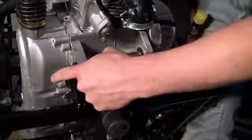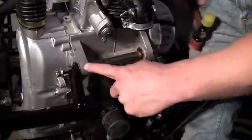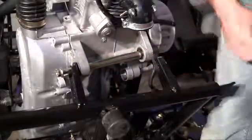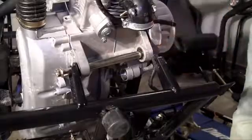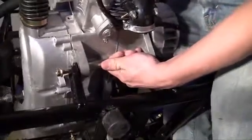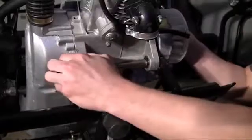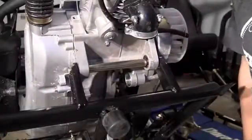So right now, as you can see, I already slid the bolt through the bracket on the frame, the bracket on the engine, and also that tube that came with the bolt. The only other thing I have to do is line it up with this side and finish pushing the bolt through. So hopefully I can do that without dropping it on my toes. So there we go, right there. The top bolt is all the way through.